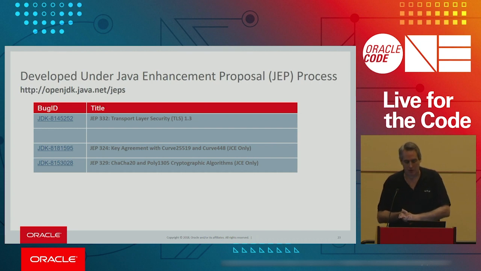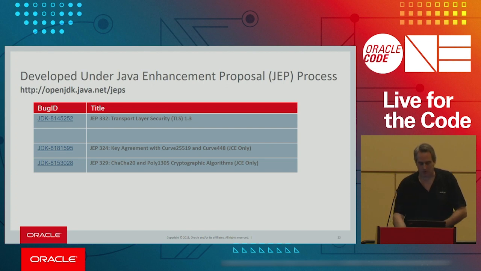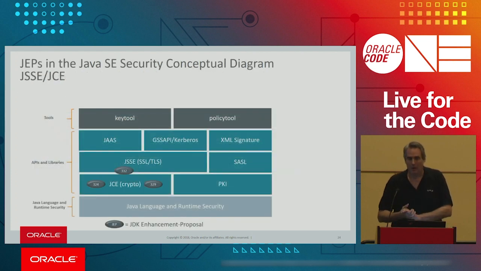It was done under JEP 332, and there were a couple of other things that we added to the JCE, or the crypto components, but we haven't actually plugged the JSSE part into. And that includes things like the 25519 curves and also the ChaCha20 algorithms. So those were developed under different JEPs. And everybody's seen the brick wall diagram, I'm sure. This is the one for the security side. So of course our JSSE is here, and most everything that we did was under 332, but there's also 324 and 329, which are at the moment just for JCE. Next year I hope to be back and we'll actually have those in the middle as well.